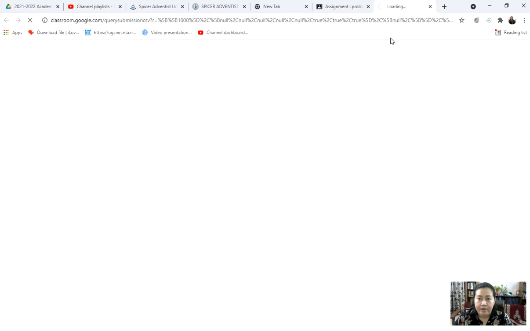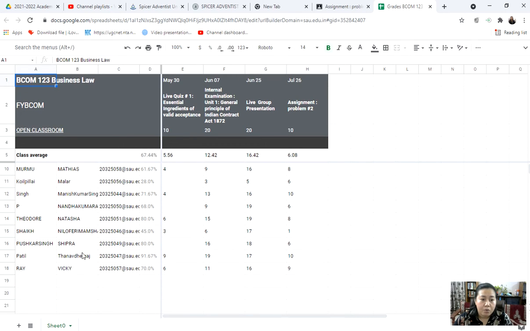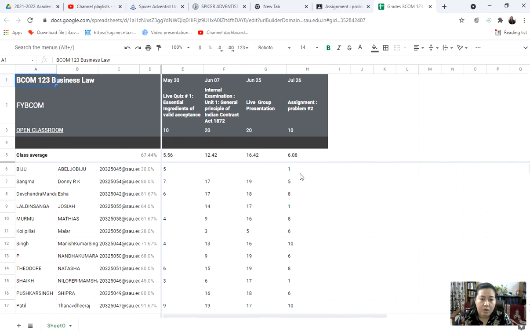Everything is on your drive, everything that is in your Google. So it will come in the form of this Google Sheet, and once you export it, you can go ahead and edit it. It doesn't matter if you do not want to see the first name, or if you want to sort the students according to ID number. For example, right here the ID, in Google Classroom it's usually sorted by the first name or the last name.